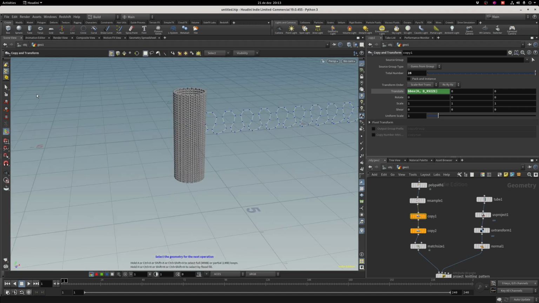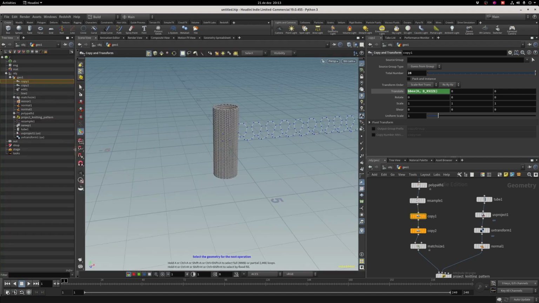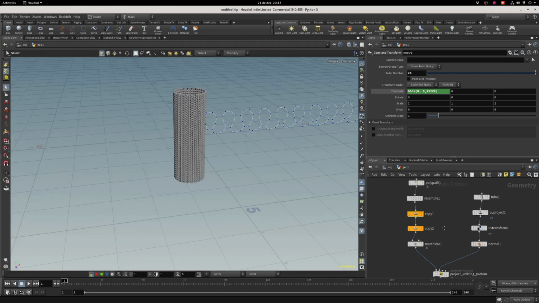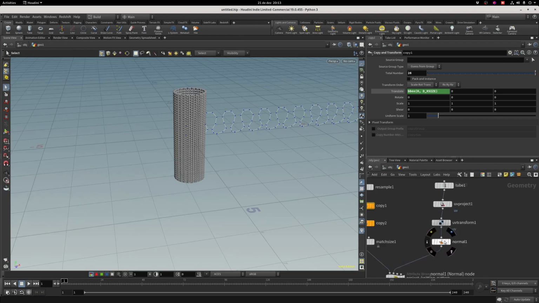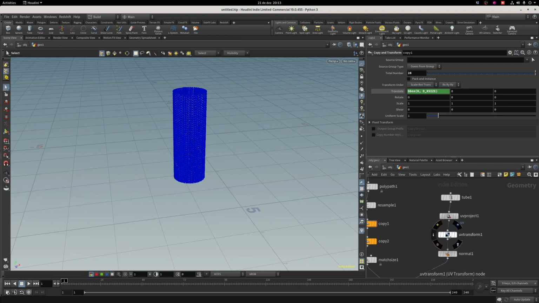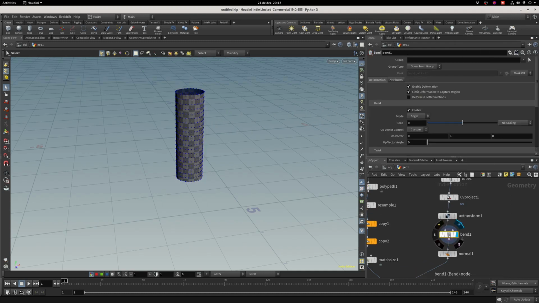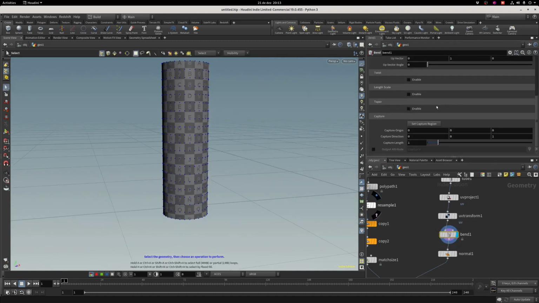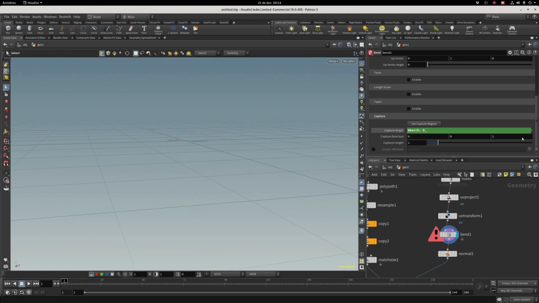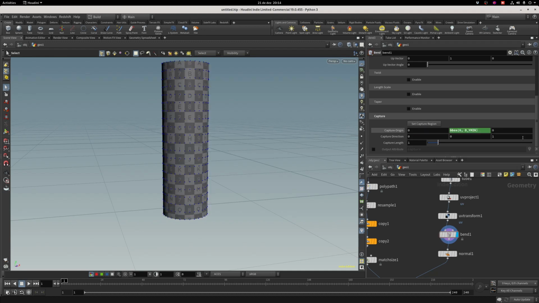And yeah, so let's say you want to deform that to some geometry, and it's already working. Like if I add a bend in here, so let's add a bend node. So bend, let's add some bend. Capture region origin will be geometry d y min. Yeah, that's the syntax.